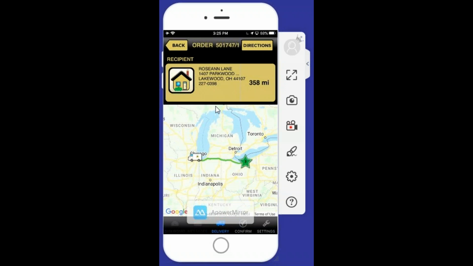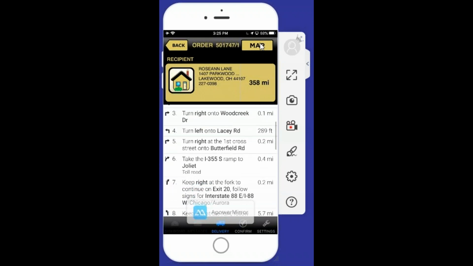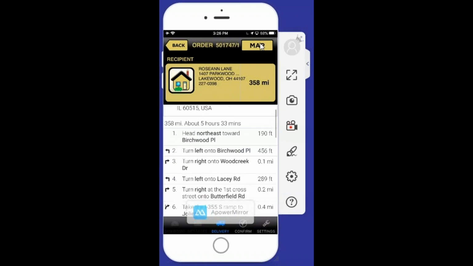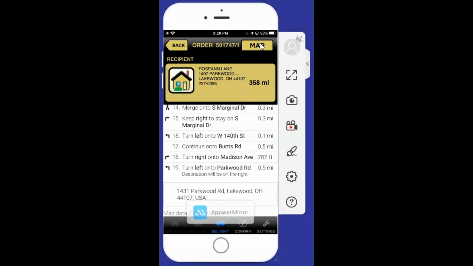Since I'm at FTD headquarters, the truck is here in Chicago, and my fake shop is somewhere in Cleveland, so that's where the recipient address is. Right now, I'm 358 miles away from that recipient, but if you click on directions on the top right here, you'll be able to see the directions from where I am all the way down to that Parkwood address in Lakewood.